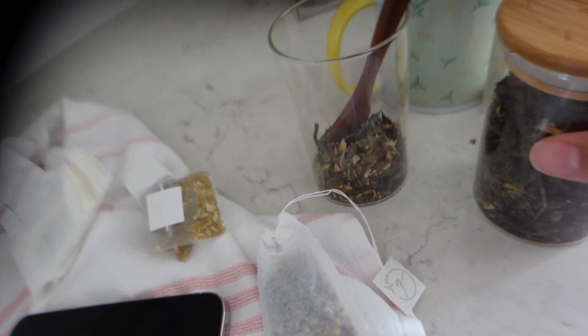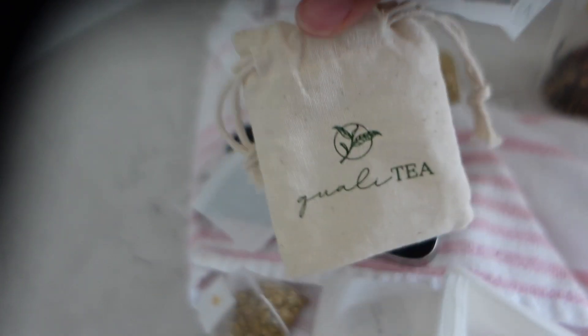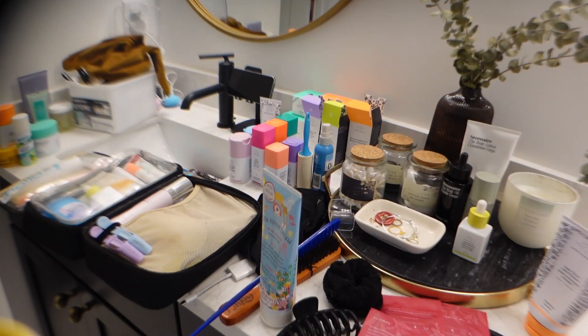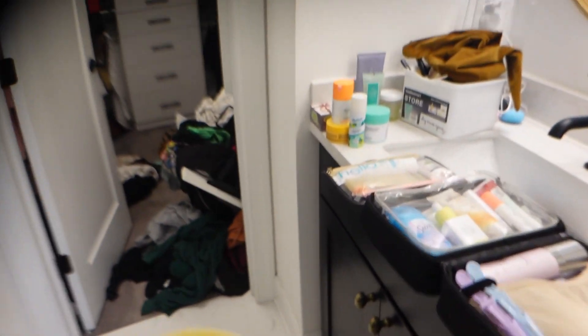I'm putting matcha sachets into the little bags, and also bringing some chamomile tea. I'm going to pack a little bit of Jade Passion for energy because my last leg on this trip is a red-eye — an absolute disaster. I am switching everything out for spring and summer; every season I switch things up.